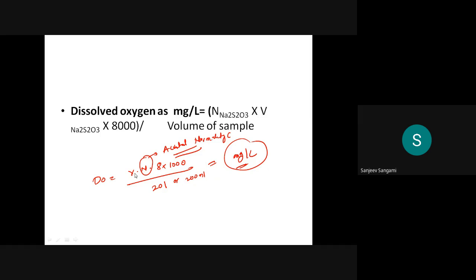In the previous class, we were discussing the dissolved oxygen experiment. It is a very important experiment if you compare it with all the other experiments. Why? Because the reason behind it is that it is interlinked with many of the experiments. DO is interlinked with the BOD experiment, which we are going to do later, and it is interlinked with the COD experiment, and with this we can design some aeration equipment.